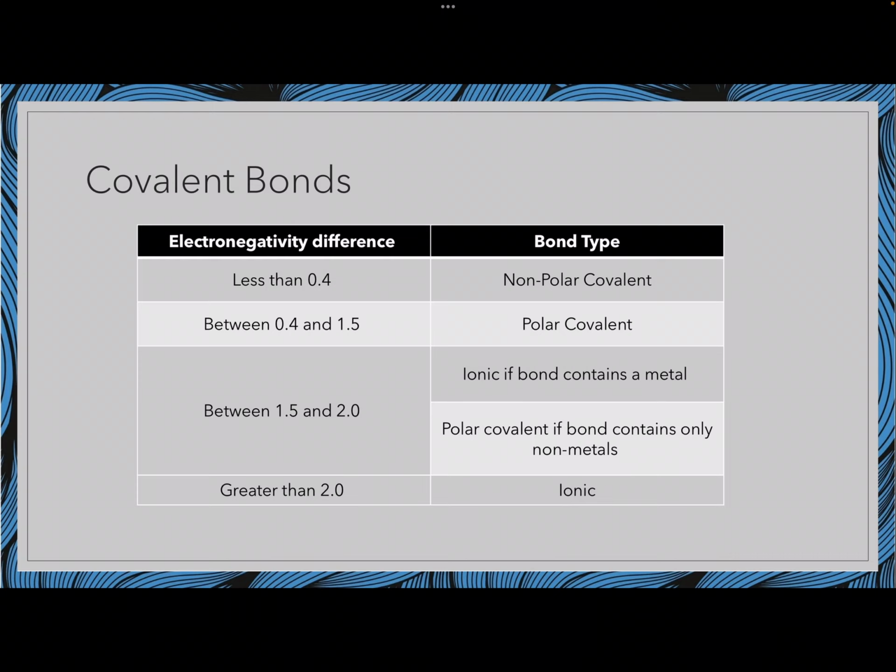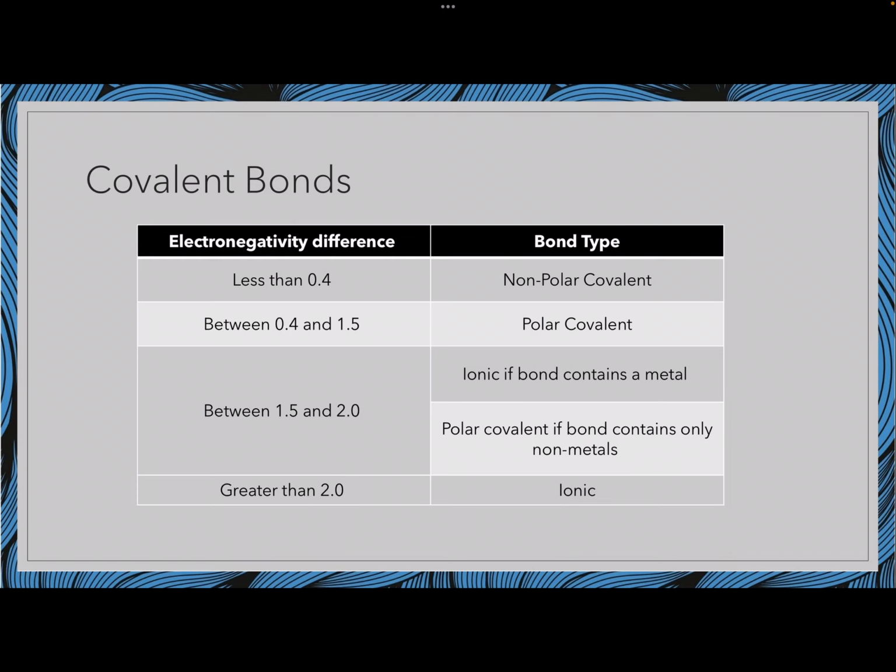And so this is how we figure it out. If we find the electronegativity of both of the atoms, so we have a look at that table from last lesson. If the difference in electronegativity is less than 0.4, it's what we call a nonpolar covalent bond, and the atoms generally share the electrons quite evenly. Now, if we have between 0.4 and 1.5, we start having polar covalence. So this is where we start getting those permanent electric fields.